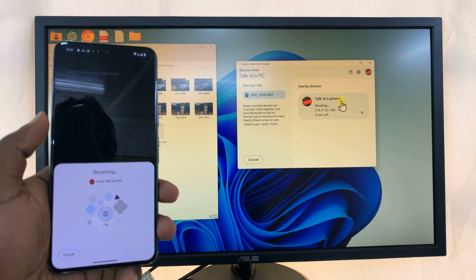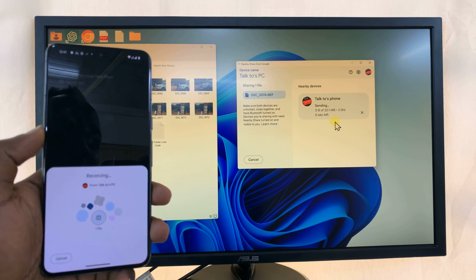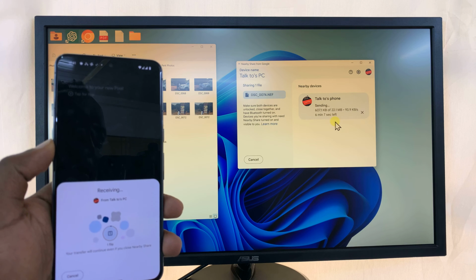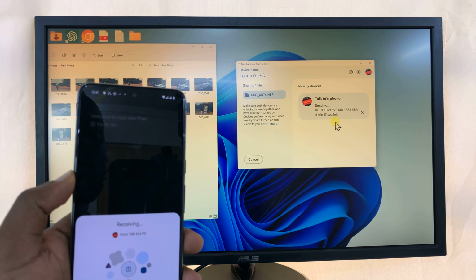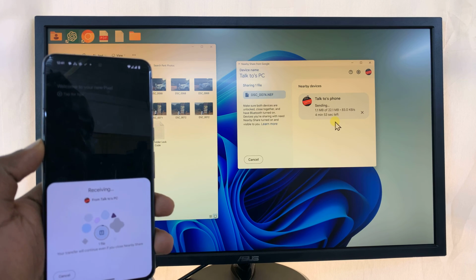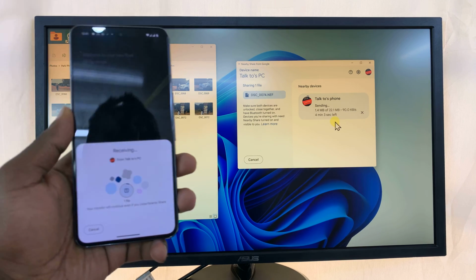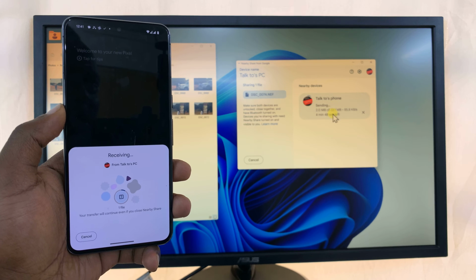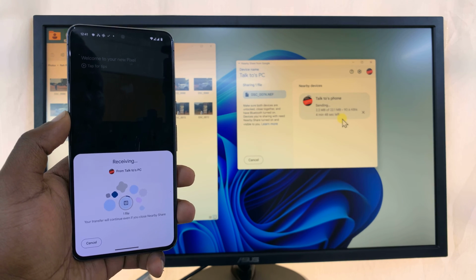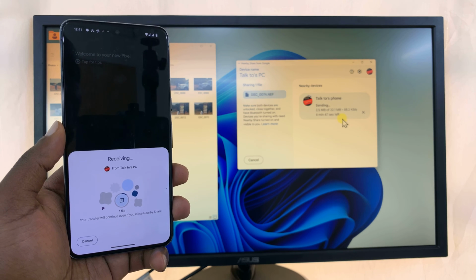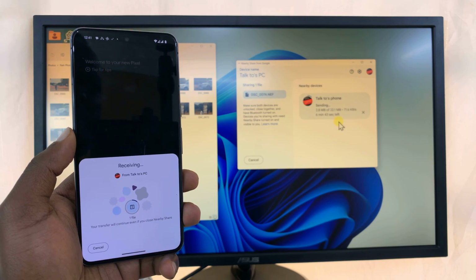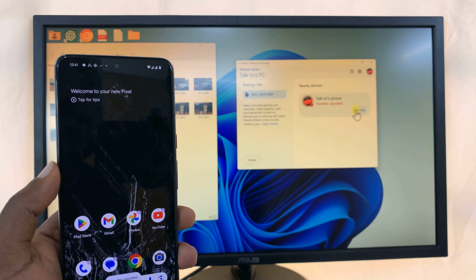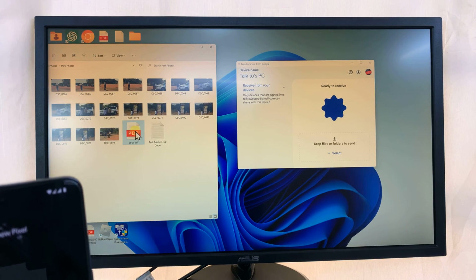And as you can see, I'm receiving the file right now. It's currently sending. Well, it seems to be sending. Yeah, there's slow internet for now, but it's sending, as you can see. It's a 22.1 MB photo. The internet is kind of slow for today, but it's sending. I'm not sure why it's taking so much time. Let's cancel that and try to send a smaller file like this PDF.